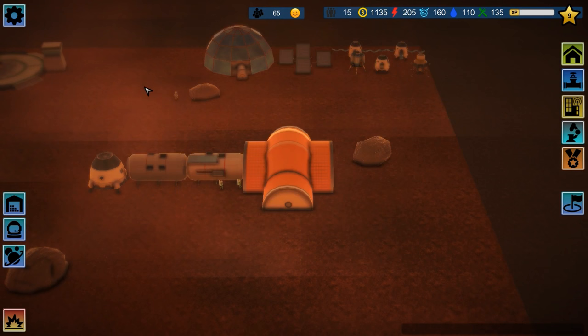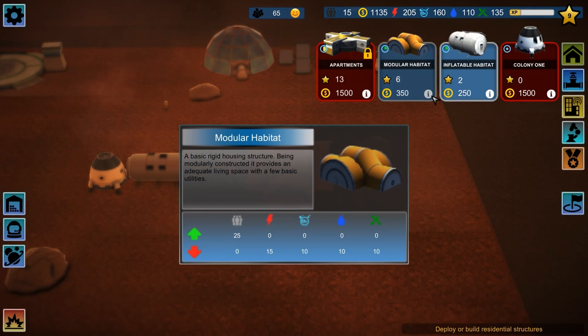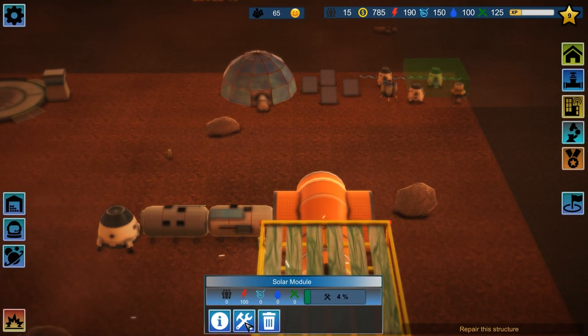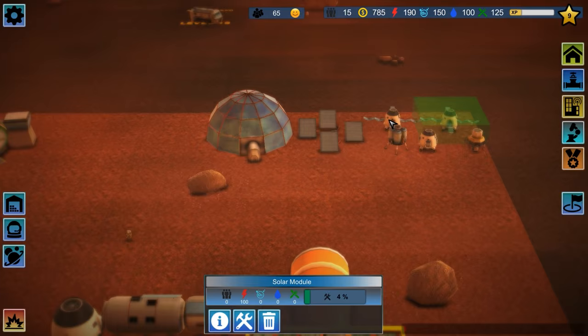I need 30 colonists. I don't have 30 colonists. Oh god. How do I not have 30 colonists? Warning, decompression detected. One of our structures is losing pressure. That's what we did. I don't know how, but I did it. I really would like them to repair that. I don't understand how a solar module would be losing pressure, but it's the lowest thing.